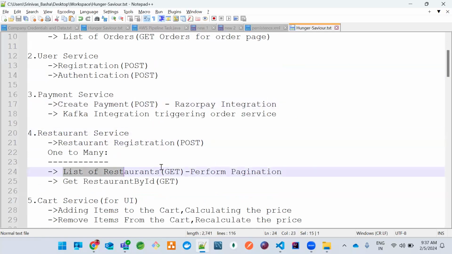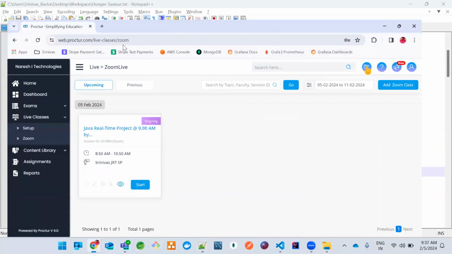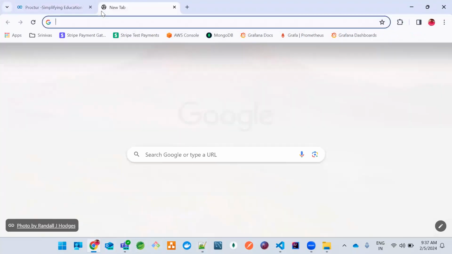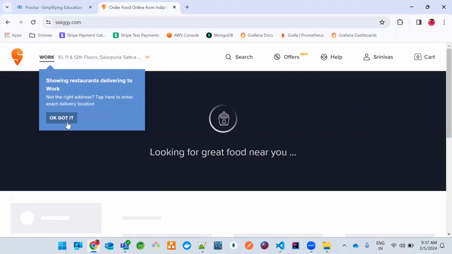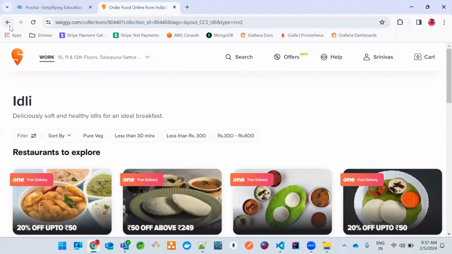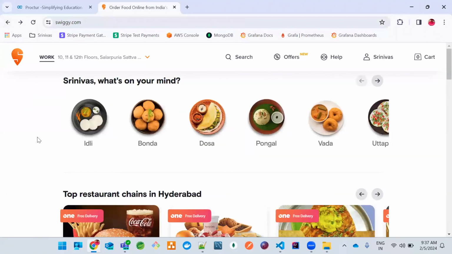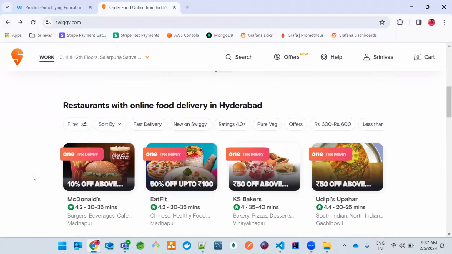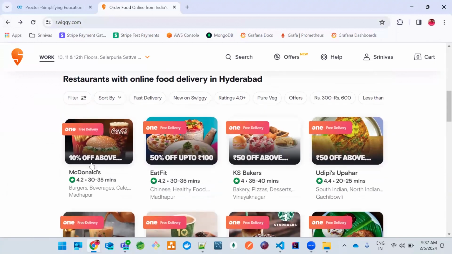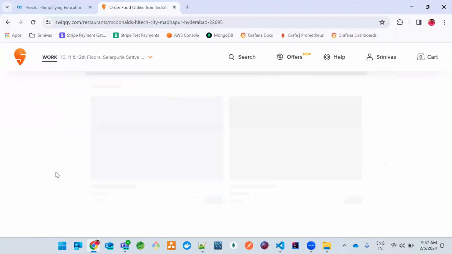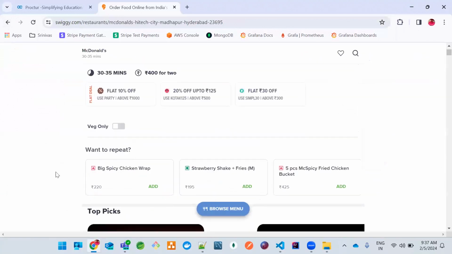One is for getting all the restaurants. If you go and see here, we have a lot of restaurants coming in from the backend. But when getting the restaurants and showing that information, only when they click on one will they be able to see the menu items inside that particular restaurant.